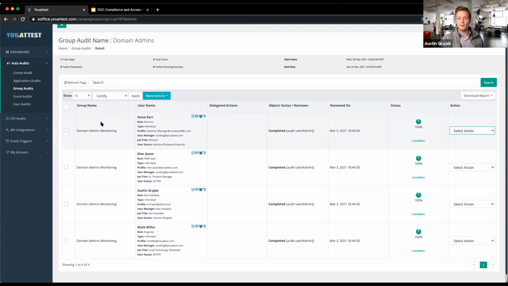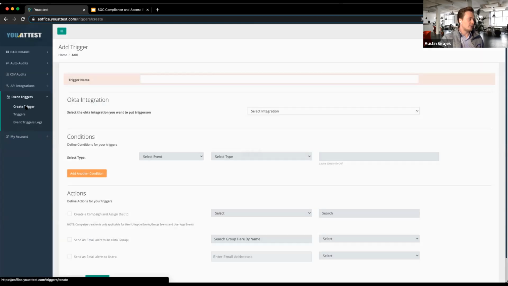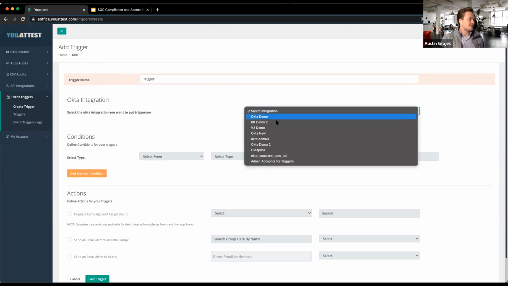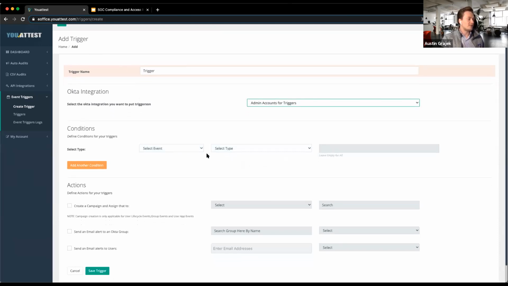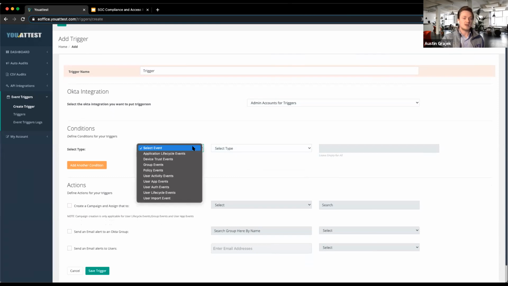Speaking of privileged groups, you want to be able to capture changes that happen in real time. So another example that we provided was the event triggers. This is very simple. If you're familiar with Okta event hooks, it's exactly like that. We're just creating them inside of UAttest and adding a detailed report. So for this, we'll just name it. We're going to select the source just like before. But now what we can do is select conditions that are going to create a report and set up a trigger. So the conditions we want to monitor: when someone's added to that group I was just talking about, the domain admins. We want to see if someone's trying to escalate their privilege. We want to capture that in real time.